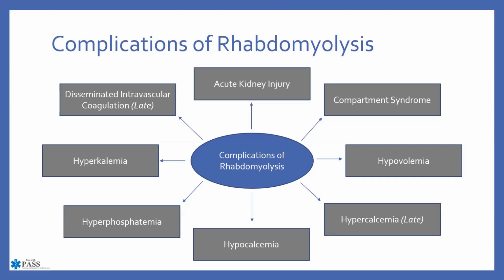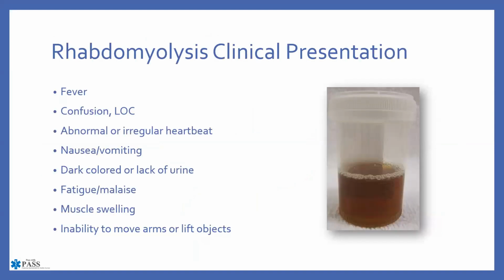How are we going to know it in the field? Well, we're going to have to figure that out through clinical presentation. First of all, signs and symptoms. What has been going on with that individual to lead them into rhabdo? If this patient has been just sitting in their recliner at home and they're not on any meds and they don't have any medical history, probably not rhabdo. If they're on some of these medications that we've talked about, or you pick them up from boot camp or a football field or something like that on a hot summer day, then you probably should be thinking about rhabdo, at least being in your differentials.